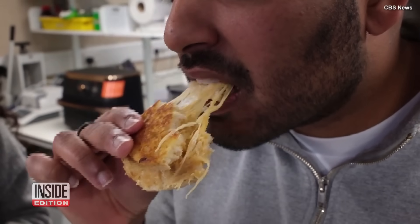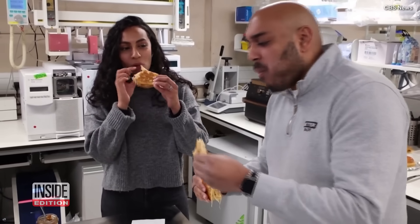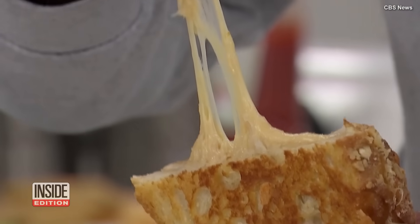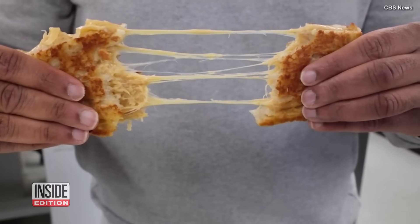Better Dairy is test tasting its cheese-like creations, hoping to get as close to the real thing as possible. While no dairy is used in their products, they do contain at least one ingredient scientists say is important for achieving their goal. What we're doing is producing an essential cheese protein called casein using precision fermentation.